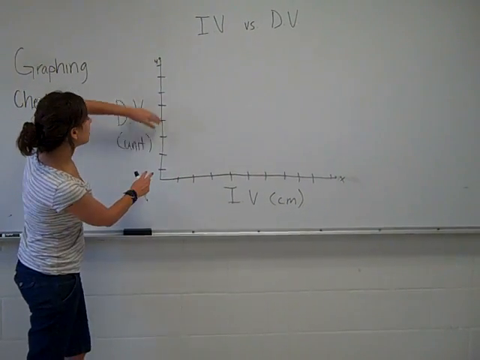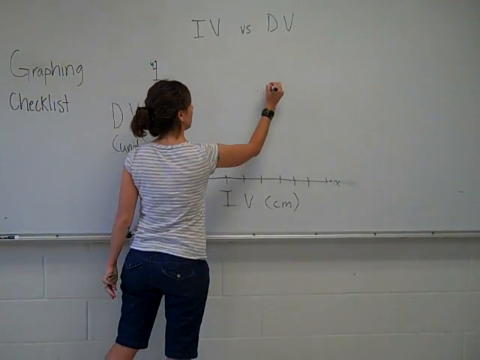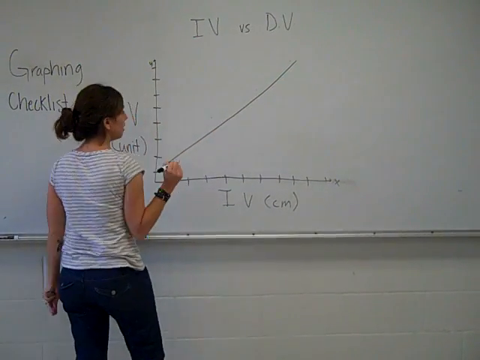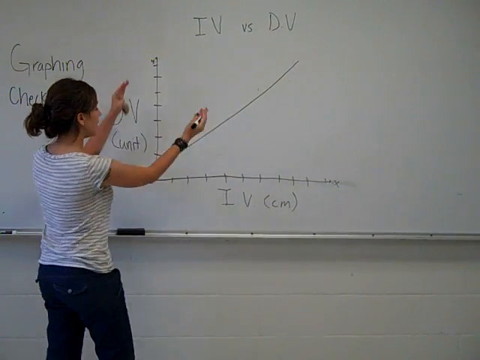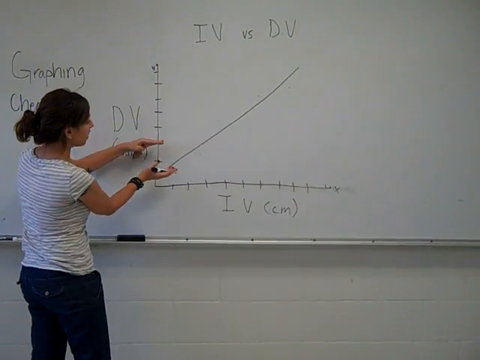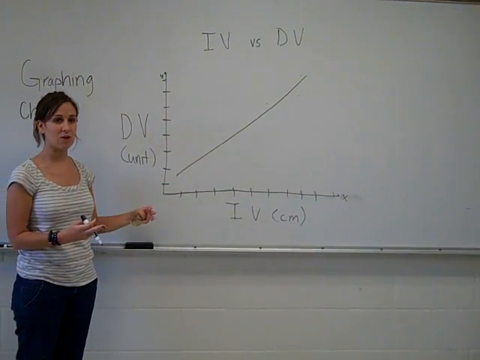And if you scale it out correctly, you should be able to see some nice trend in your data, whatever type of graph it may be. If one of the variables is scrunched, you're not going to see whatever trend you're supposed to see. So make sure you have that spaced out well.